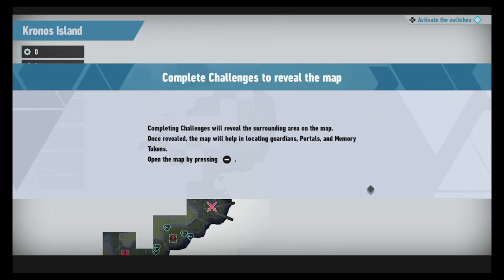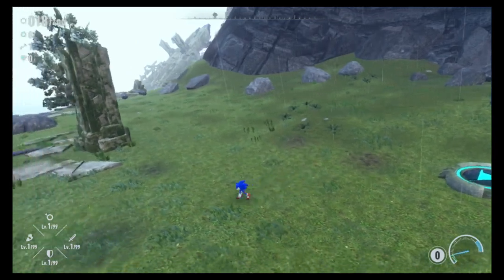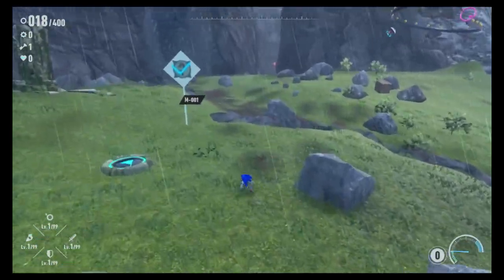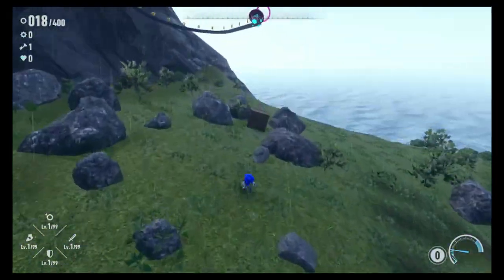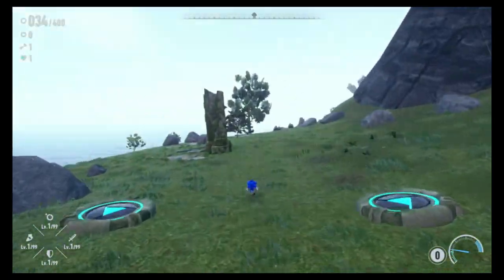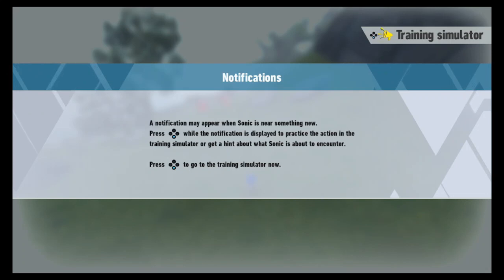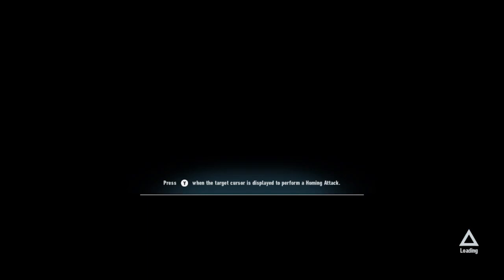Okay, so Kronos Island. Kronos isn't like the great god, or... No idea what that was, but I'll take it. That was cool. Okay, so thanks for a bit of combat training, I guess. Okay, seems simple enough.